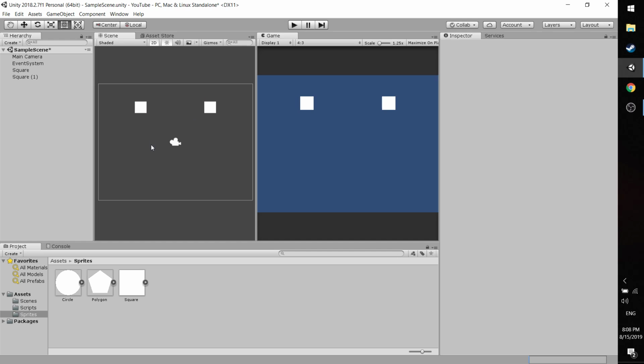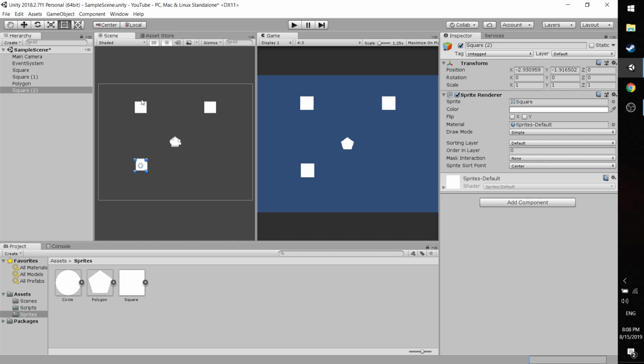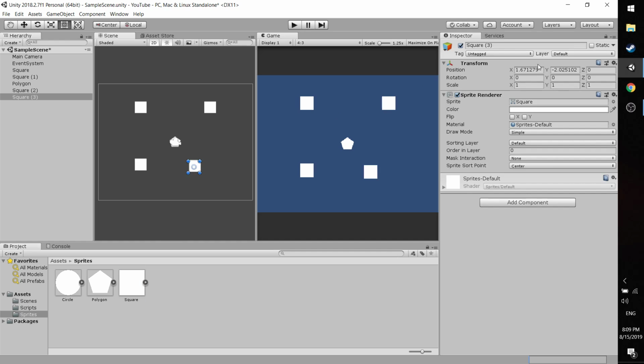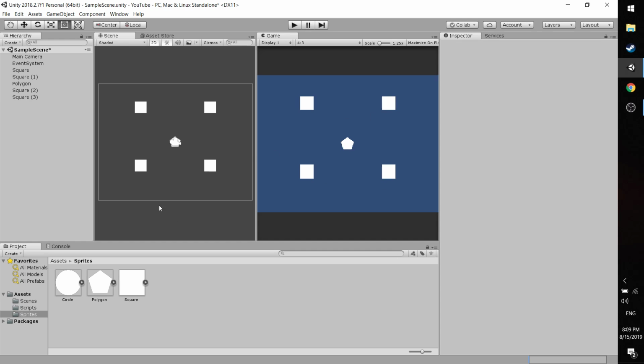Alright, we've got that. Now let's create our nose. There we go, that's our nose. Now let's make that the same horizontal distance. So let's make it -3. There we go. And we'll make one more, which will be 3. And what's the vertical position? It's -2. Let's make it -2. And we'll do the same thing with that, -2. There we go. Now this will be our head. Let's put that just right there.